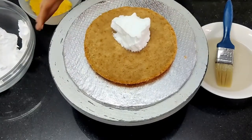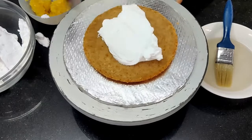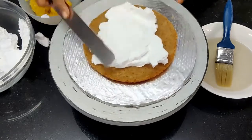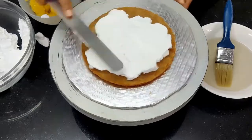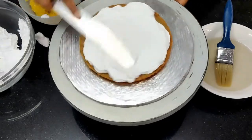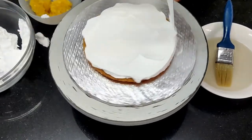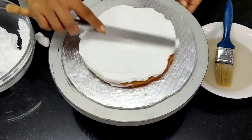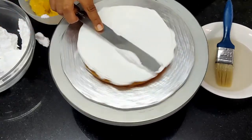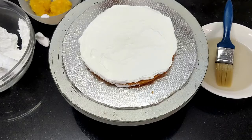This is my whipped cream. I have already whipped that. And just the palette knife, when you're moving, just make sure it has to go like this. Don't smash it. Very important. When you're working with the whipped cream, it is super important. This is nice and plain. If you play with the whipped cream too much, it is going to start becoming liquidy, and we really don't want that to happen to it.